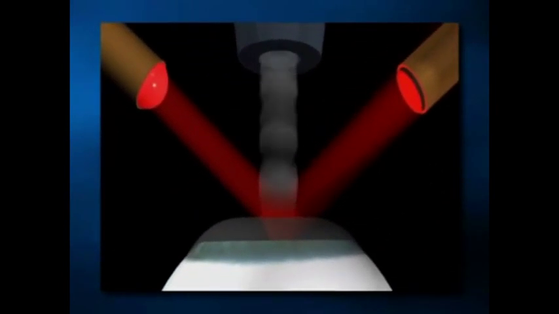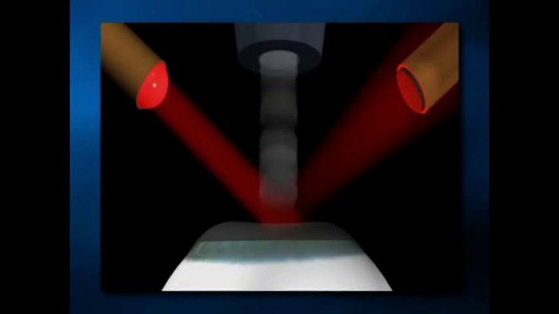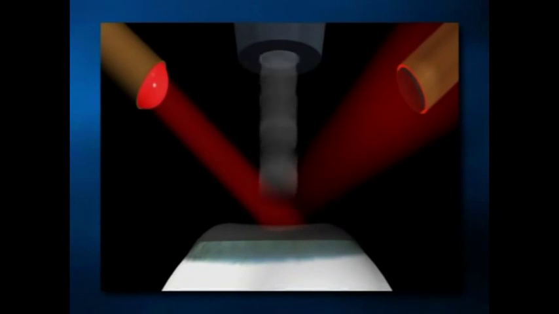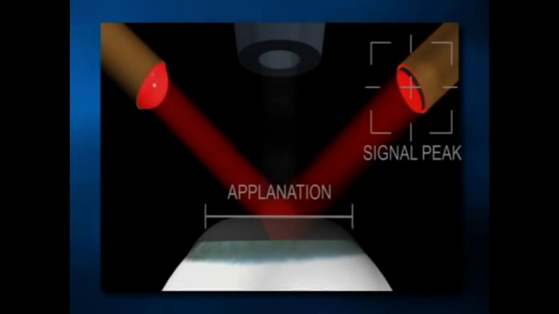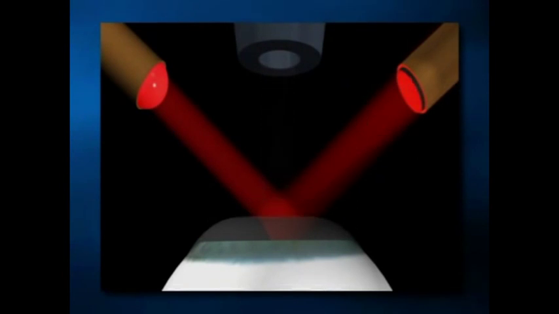Following applanation, the air pulse continues to impinge upon the cornea, causing it to deflect into a state of slight concavity. The reflected infrared light once again becomes dispersed and the detector signal amplitude decreases. As the velocity of the air pulse declines towards zero, the cornea returns to its natural shape and once again passes through an applanated state. The reflected light again reaches maximum intensity and causes a signal peak at the detector, triggering the pressure transducer to record the applanation pressure a second time.